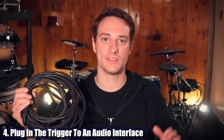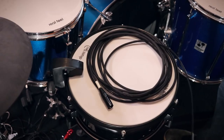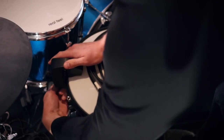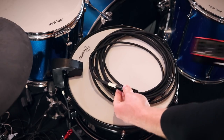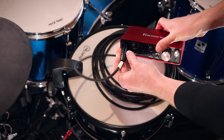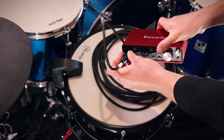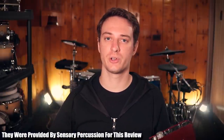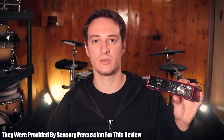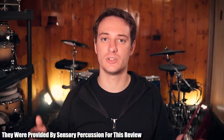So the next step is you need to get an XLR cable and connect this trigger over to an audio interface. The XLR connection and the audio interface are not included in the box, so you gotta make sure that you buy this in a bundle with an audio interface, or you can just buy one separately. There's a couple of things the audio interface needs to do though in order for it to work properly. The first thing, which is a little bit more obvious, is the fact that you need to have a big enough audio interface. I have four triggers, but my biggest audio interface only has two inputs, so I can only use two of those triggers.